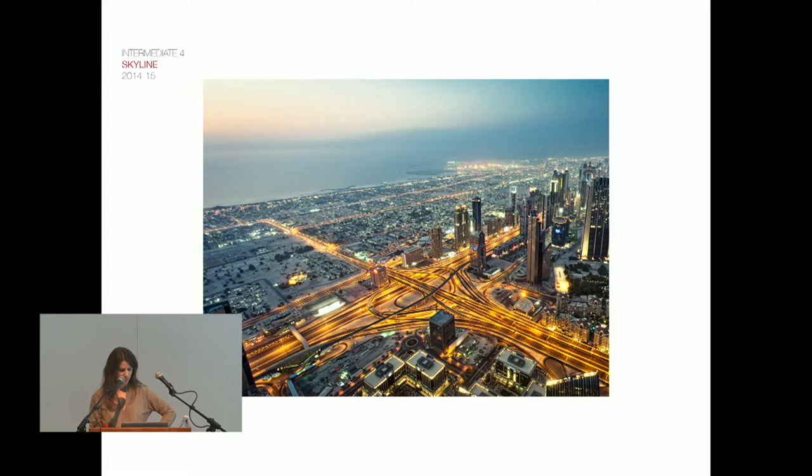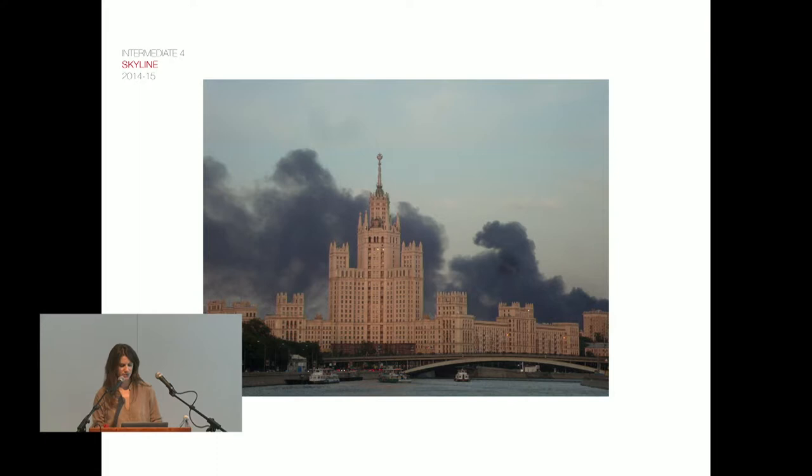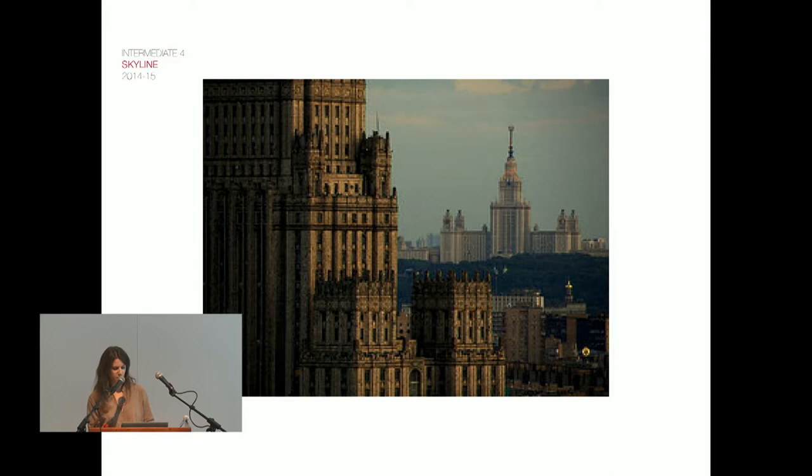On the other hand, you have the laissez-faire of Dubai, which is the ground for an expression of a new economic power within an open terrain. And again, you can read these through the skyline. Back in time, the Seven Sisters in Moscow are the expression of an autocratic state through this imposing skyline. Seven of these were implemented around the city by Stalin to create this imposing skyline and a vision of power and overwhelming mass. These are not monuments anymore at this scale.